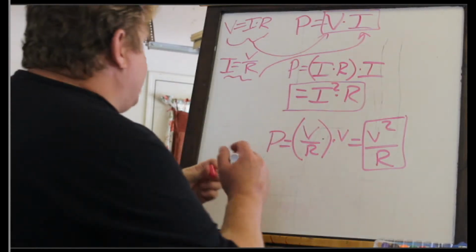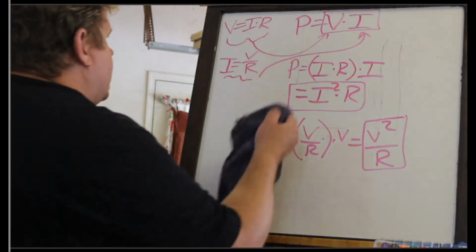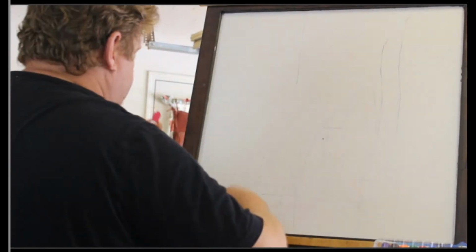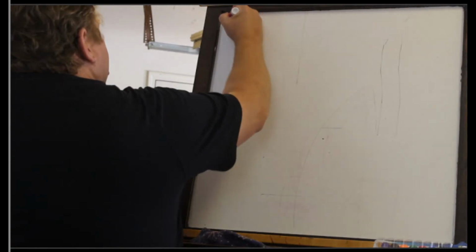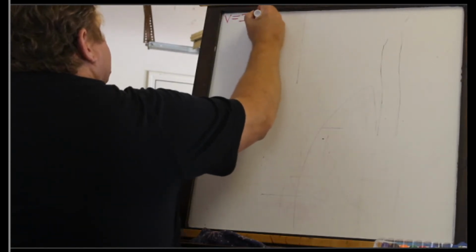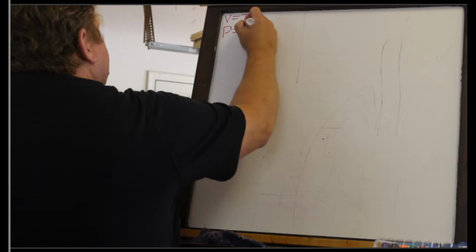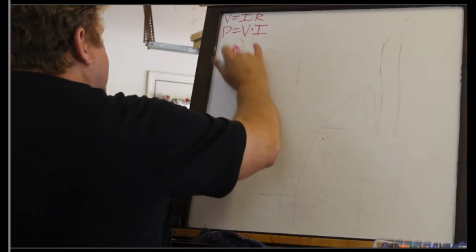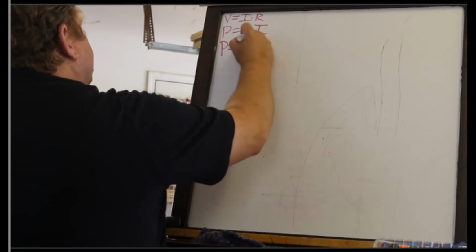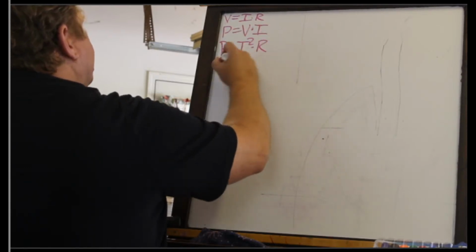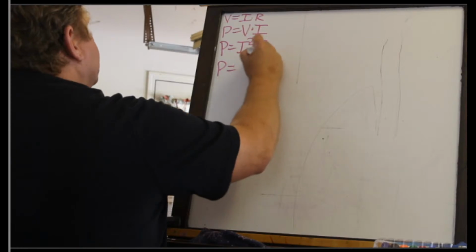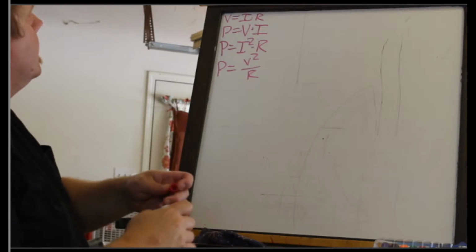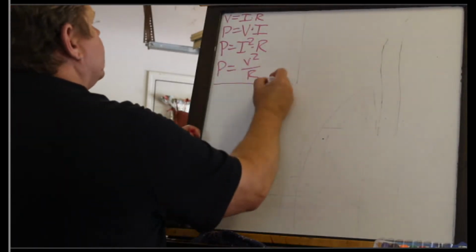Okay. So I'm going to write all this up in the left-hand corner here to reference. So we have Ohm's law. We have, I believe that's called Watt's law, but I just say the energy equation. But we can also say P equals I squared times R. We can also say P equals V squared over R. Okay, so those are our 4 equations.